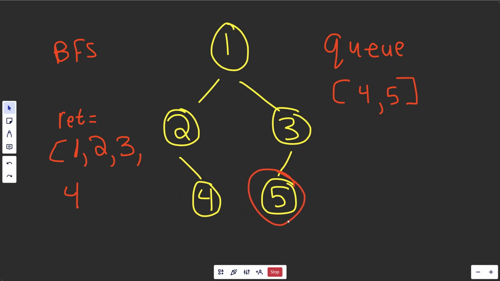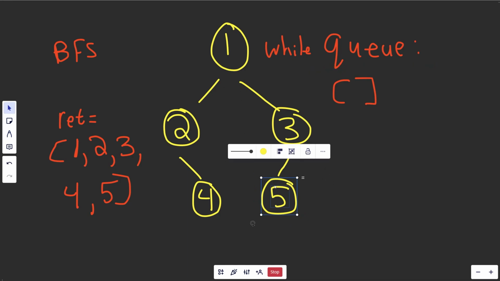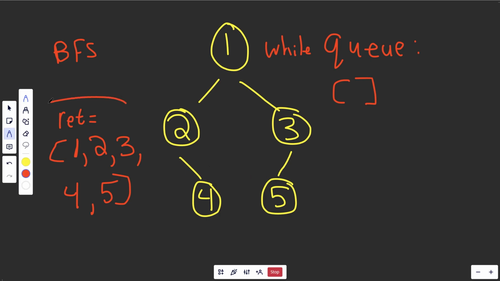Over here, we go over to the 5 because we process the next node here. It has no neighbors as well, so all we do is we have this list of stuff. We do this loop basically of what we've been doing. We do that while we have a queue, and you can write that in most languages. While we have a queue, meaning while the queue is not empty, this is the stuff that we're going to do. This loop will finish when we run out of elements, as in when we've traversed the whole tree, because we didn't queue anything else up. So now we are complete, and we'd be able to return this list right here.